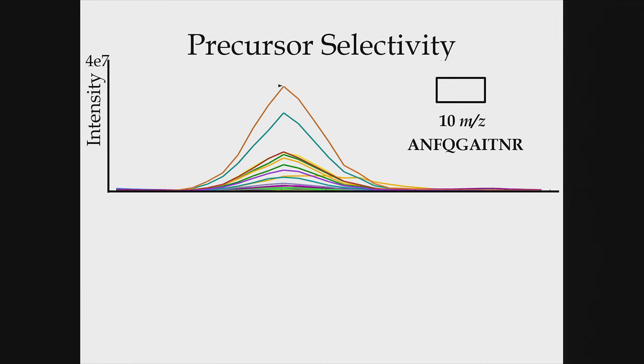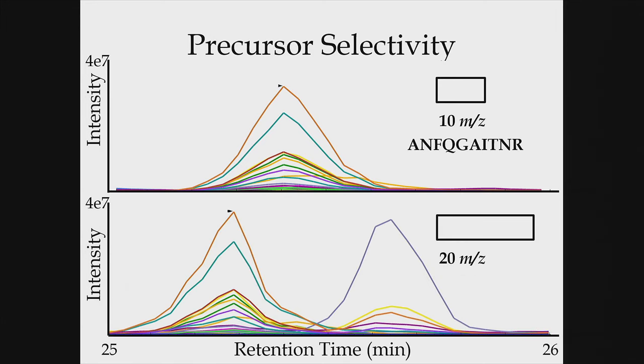But when we jump to a 20 mass to charge wide window, you can see now all of a sudden we have some interference showing up. In this case, it's not the end of the world because the interference is resolved by retention time. There's not much overlap here, and it's also only in a subset of the transitions, but this is the easiest way to illustrate the point. There's clearly another peak that's being co-isolated in the 20 mass to charge case, but not the 10.